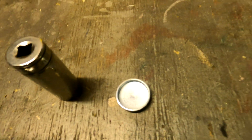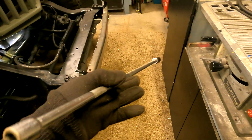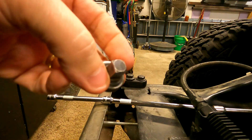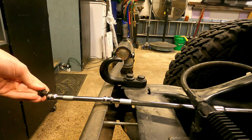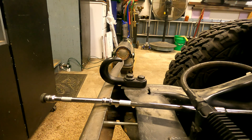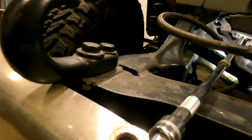I got the coolant drained out of this thing and pulled the plug on the radiator. I've got the new freeze plug from O'Reilly's. I'm going to use a 13/16 socket with a two-foot extension on there. There's a little thumb wheel — actually the end of a ratchet — put this on here to protect the end of the socket extension. Tap on this a little bit and try to just break the seal on that freeze plug. Once we get it pushed back just a little bit, I'll turn it sideways and then pull it out with a pair of pliers, hopefully.